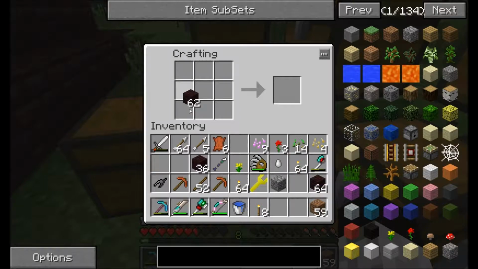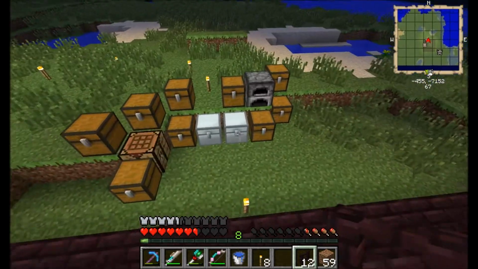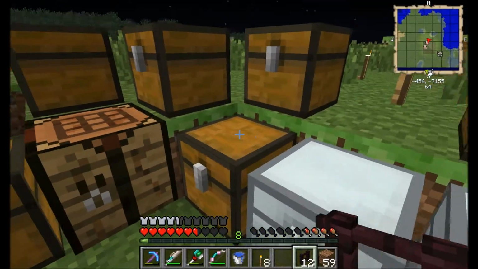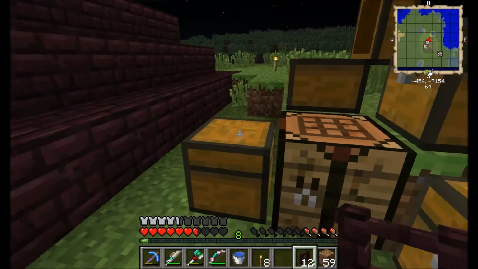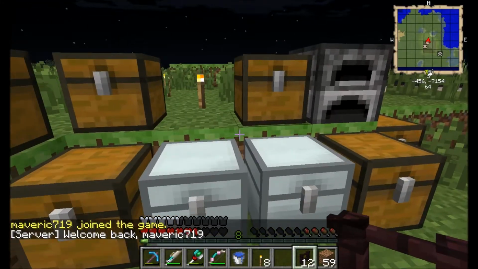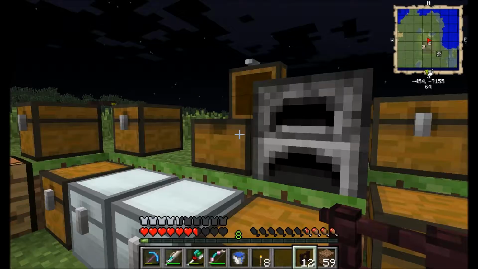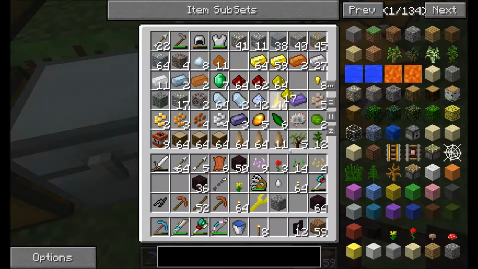Okay, so I need some fences. Let's try 12 for right now. Let me see here. I need glowstone as well. I hope I don't have to compress it, because if I have to compress it, oh my god. Oh, I could probably ask Gizmo to do it for me, because I have this thing with me. Where's my glowstone? Am I just being blind? There it is!